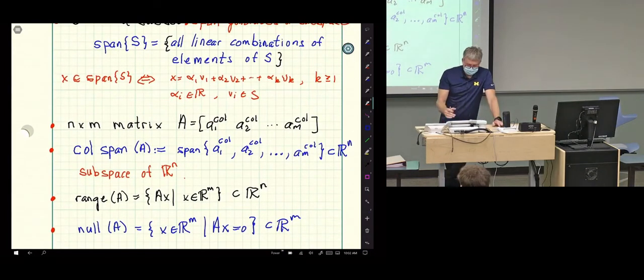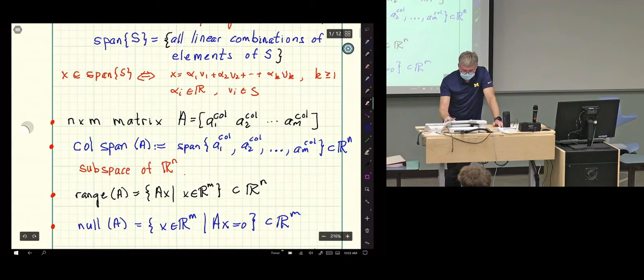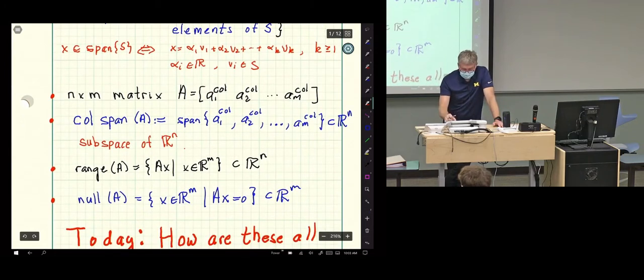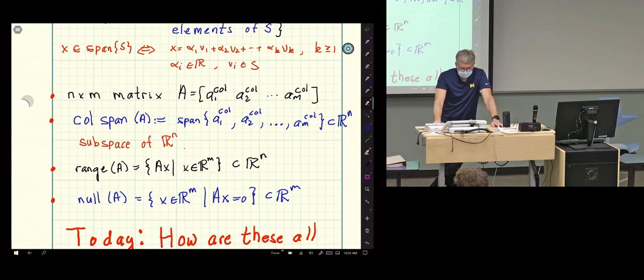We applied this to a matrix. We often look at the columns of a matrix, look at the rows for doing multiplication, etc. Here we're doing columns. The column span of A, you view the columns as vectors in Rn, and so you just do the span of the columns. So it's all linear combinations of the columns of A. So that gives you a subspace of Rn.